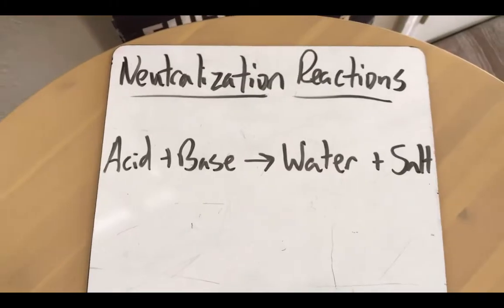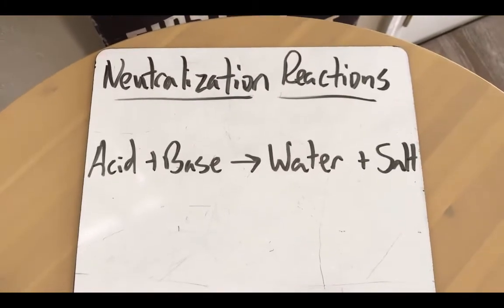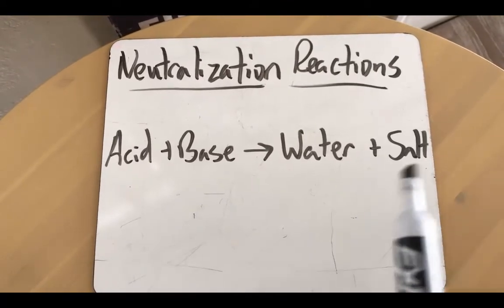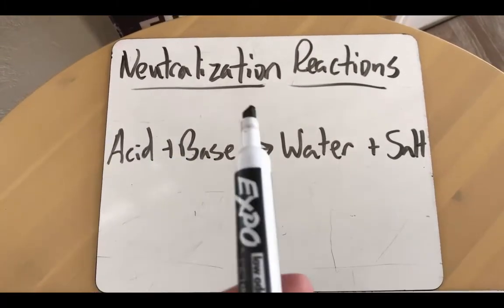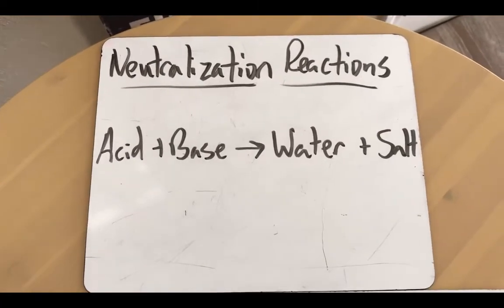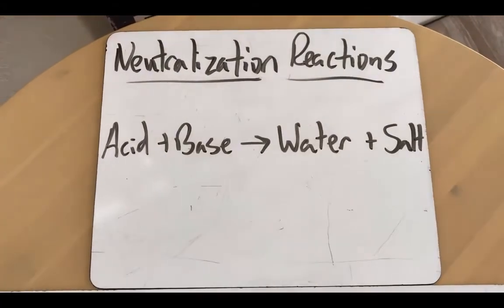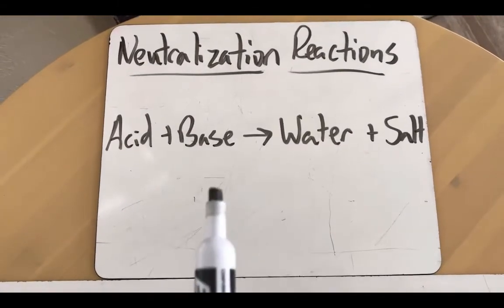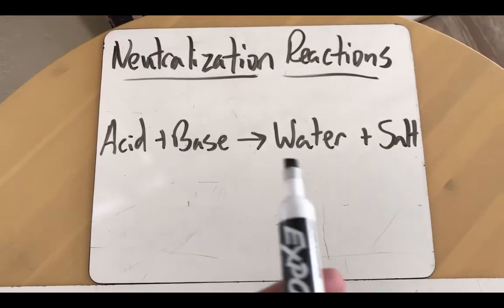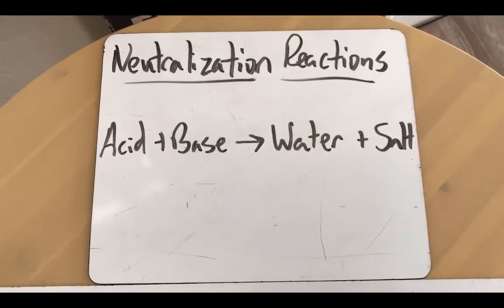Okay, in these neutralization reactions, just remember we have an acid reacting with a base. We're always going to get water and a salt of some kind. Neutralization just means that they're neutralizing one another, almost canceling each other out. If you remember, acids are corrosive and so are bases, so it's interesting to see that when they react, we actually get water molecules.